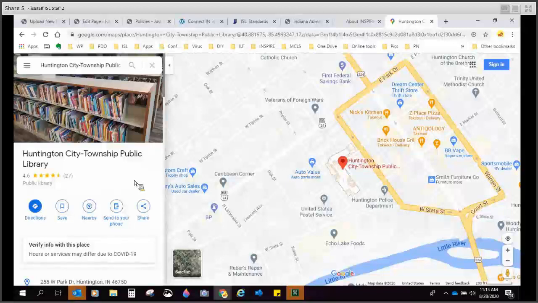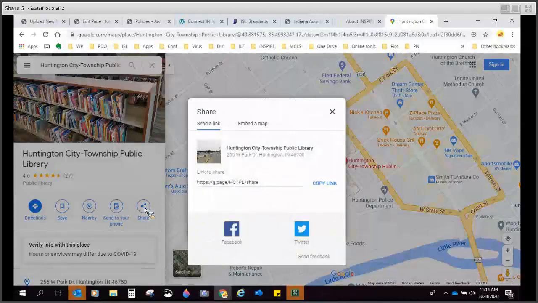We're going to click that link. What it does is it takes you to your library on Google Maps. The easiest way for people to be able to find your library, and honestly, at least in Huntington, our statistics are way higher for people accessing our address and our contact information and our hours of operation through our Google business profile than they are on our website. So I always advocate that you really fill this stuff out for your library.